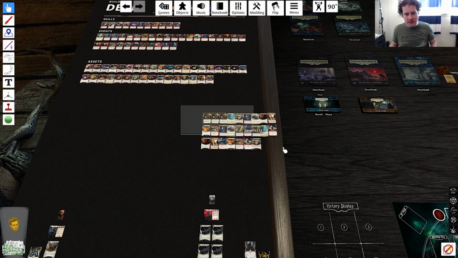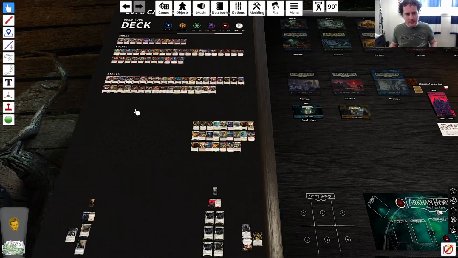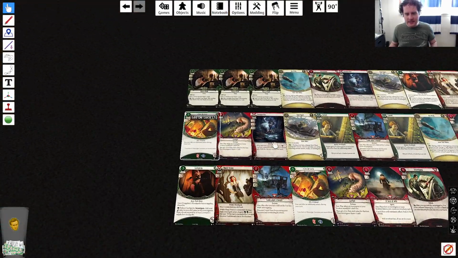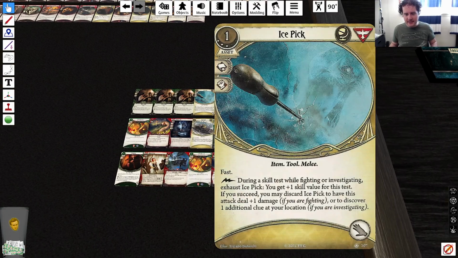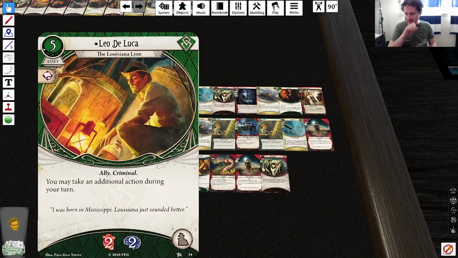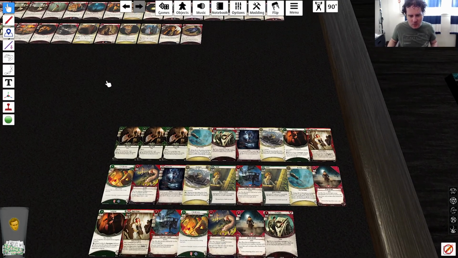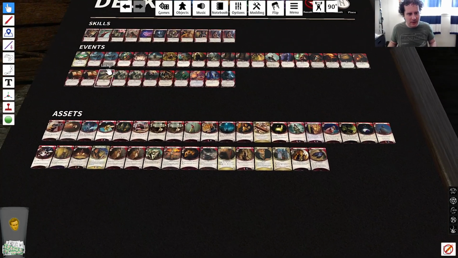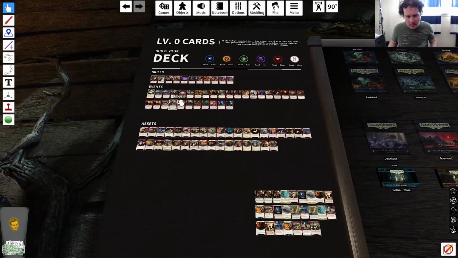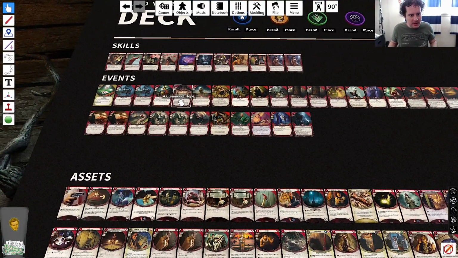Alright, let's look at the level 0 cards. So, accessory slot taken by the Eon Shard. Hands taken by the Ice Pick and the Lock Picks. Leo is our ally. So, we're kind of just looking for more ground floor stuff. Okay.